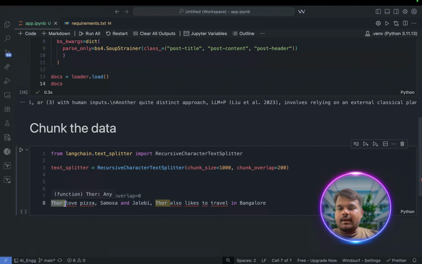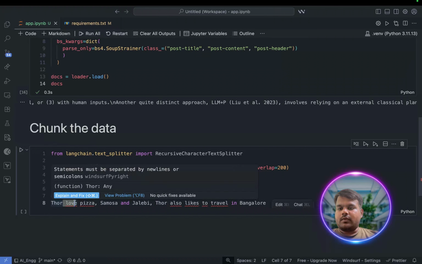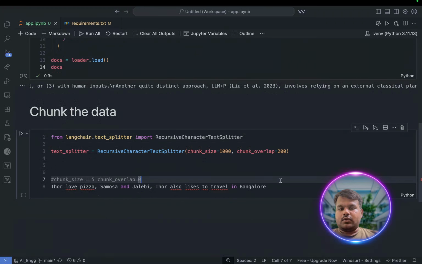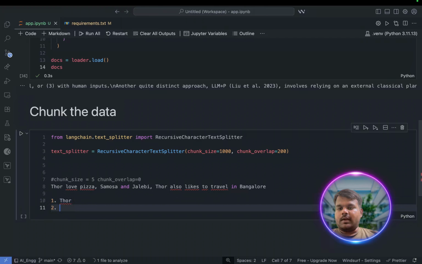This function will take 5 characters, 1 2 3 4 5, split it, and store it into an array. Then again from here it will take five characters, 1 2 3 4 5, and store like this: the first chunk will be "Thor" and a space. The second will be "love" with a space, okay.